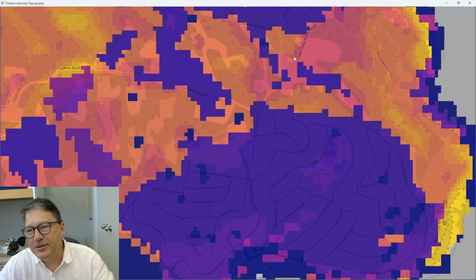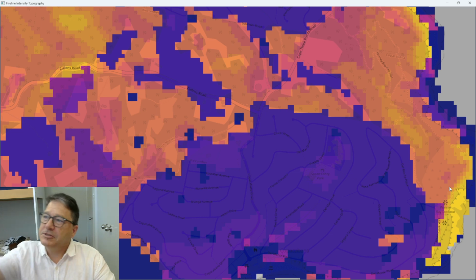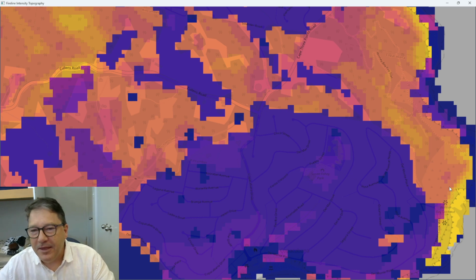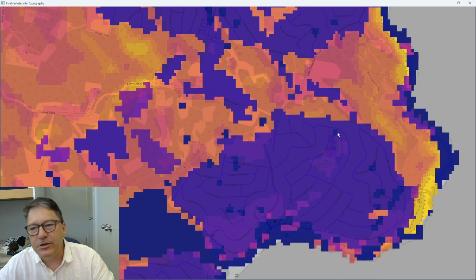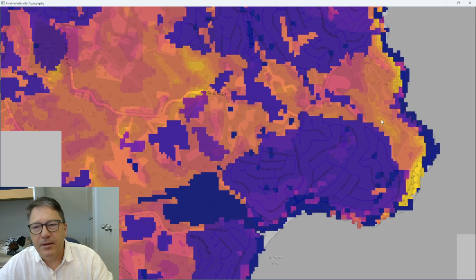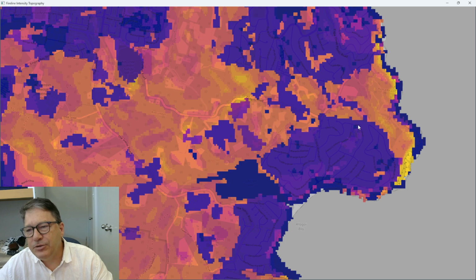But then you have this great big yellow and orange section around the outside, and I can see those trees from here, and they represent a fire risk, and significant fireline burn intensity. But they are to the northeast of my house.